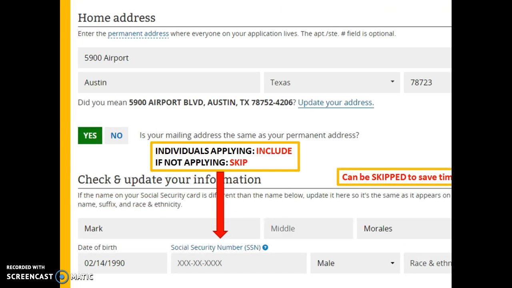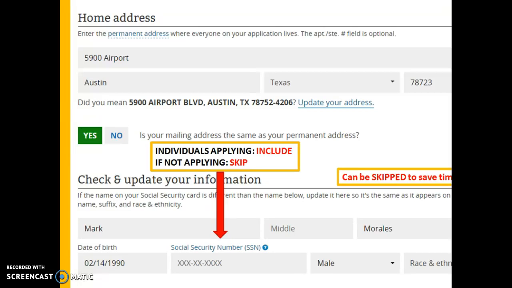Below that, you're going to enter the consumer's home address, which may already be populated from verification, and that should be where they live and expect to receive services, what defines their network in terms of the plans they're offered. So they can use a separate address to receive mail at, but they need to make sure that the address under home address is where they reside and the area in which they expect to make their medical home, in essence.